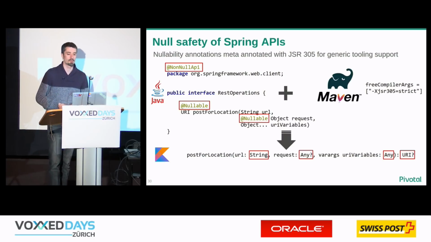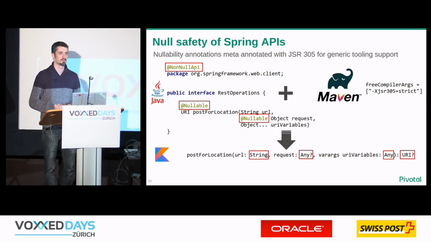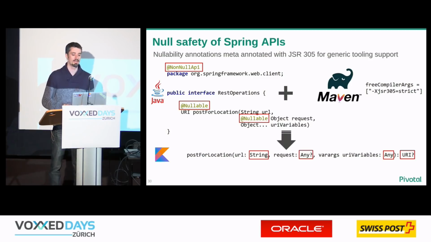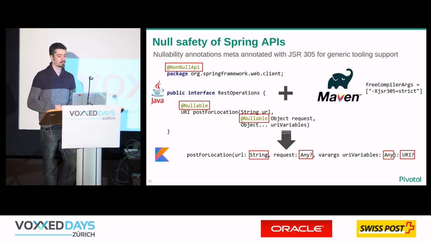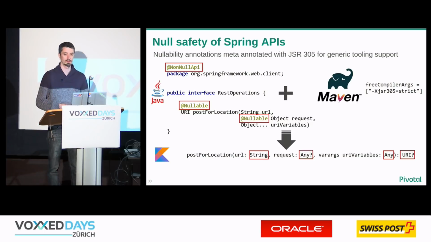So what we have done, we have worked with JetBrains quite a lot to provide null safety annotation. So we have annotated the whole Spring Framework and Spring Data code base to provide null safety annotation of all our APIs. By default, we set the default to non-null at package level. And we specify nullable return values or parameters with @Nullable annotations. And with this -Xjsr305=strict compiler flag, which is enabled by default on start.spring.io, Kotlin will automatically leverage this information to infer the nullability of Spring API.